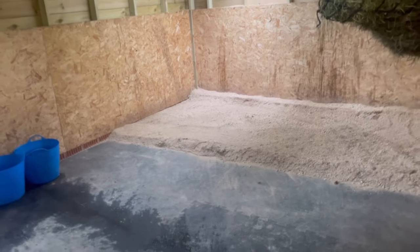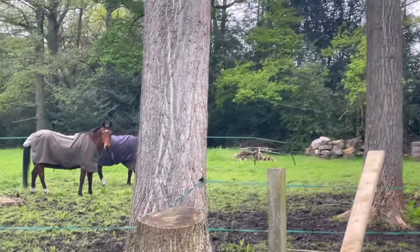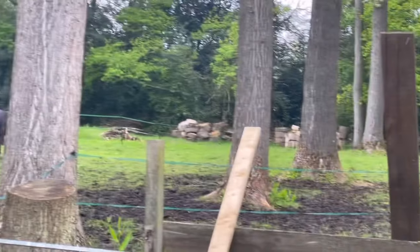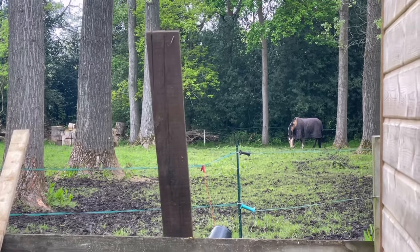The big horses are done and all of their beds are looking immaculate. I'd like to claim it was me but it wasn't — it was our lovely groom who got in here really early. It's super easy to muck out, which is good. The big horses are over there. The field's looking a bit muddy but they like it because it's got lots of grass. Oh, Theo's over there trying to find the last scraps.